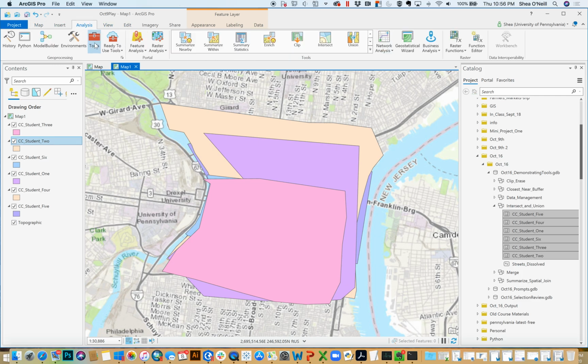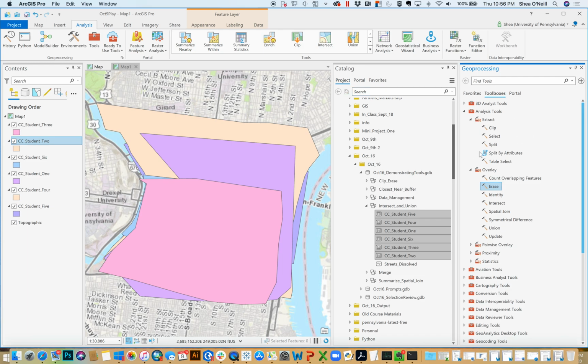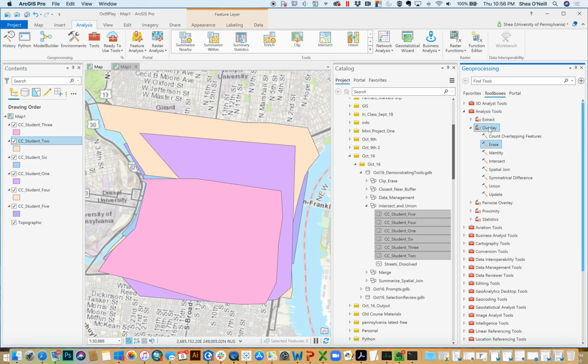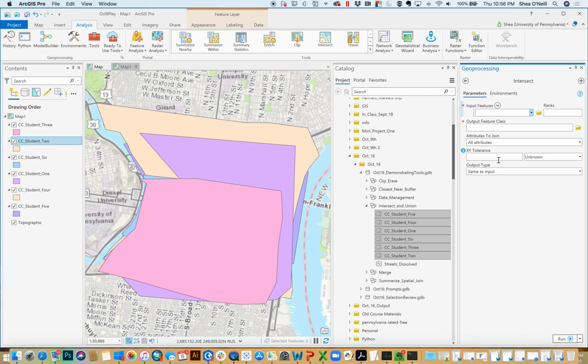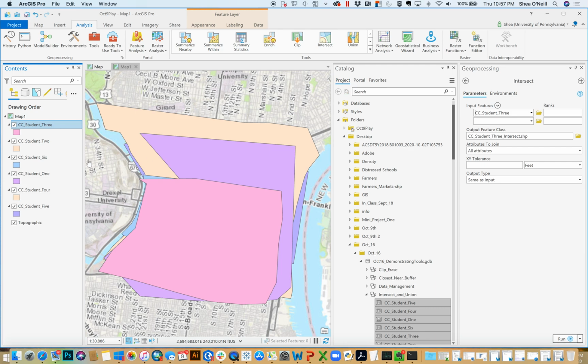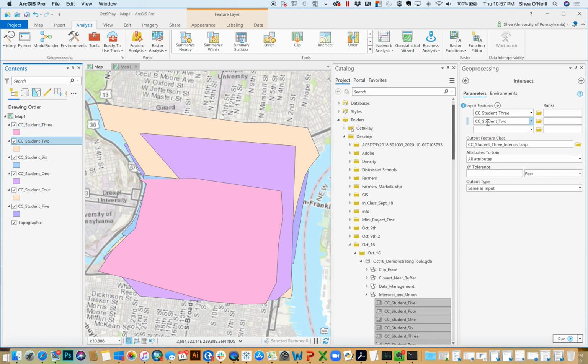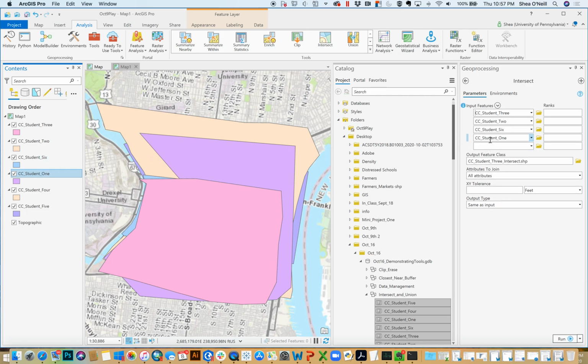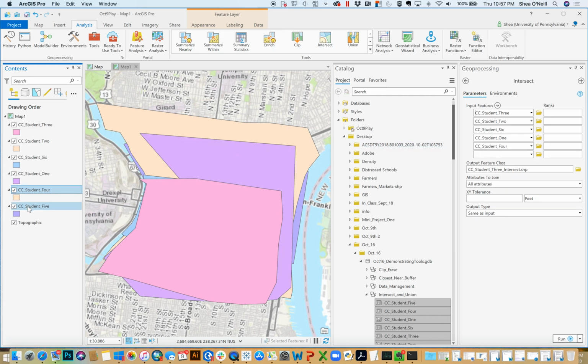So come on up to analysis, come on to tools. Intersect and union are in the overlay. And we'll start with intersect because it's a little bit more straightforward, and then we'll go from there. So intersect, again, what you are doing is you are dragging in multiple values here, and from that, you will then get a return value of where they all overlap, right? So notice each time I drag in a layer, a subsequent layer comes. So that's nice. We keep growing, and growing and growing.